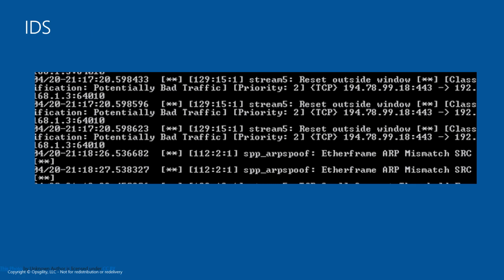In this graphic, we see real-time data from an IDS system called Snort, and it's an open source product. It's being sent to an open source Windows viewer called Barnyard that you can download from sourceforge.net. And we see more than one type of intrusion that's being detected here. These intrusions are matched to the signatures talked about earlier, similar to antivirus signatures for malware. However, this is just a notification, and the administrator is still going to need to perform any type of block based on the offending IP address.